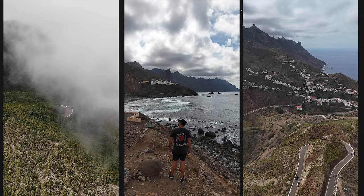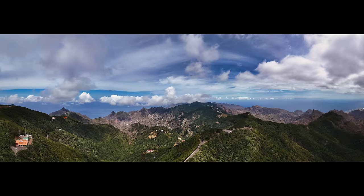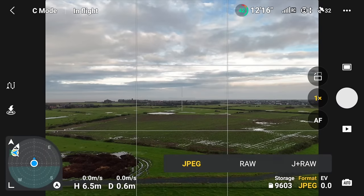The Mini 4 Pro is great for photos, but by default this is set to JPEG. The problem with JPEG is it's okay for sharing to Instagram, but if a picture doesn't look great straight away, you can't adjust it afterwards as much as you could with a RAW photo. A RAW photo captures so much more data — the file sizes are bigger, but you can adjust the exposure, saturation, highlights, and shadows. You can actually recover a bad photo and make it good, whereas with JPEG, that's the result you're left with. So I would always turn on JPEG and RAW under format in the photo option.